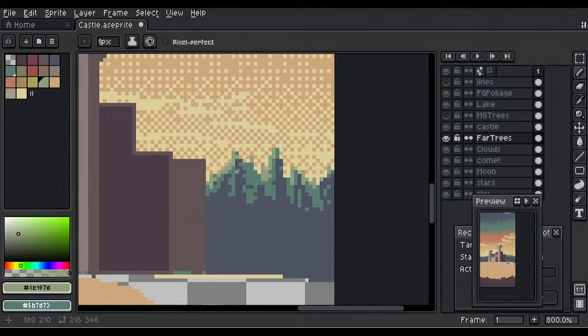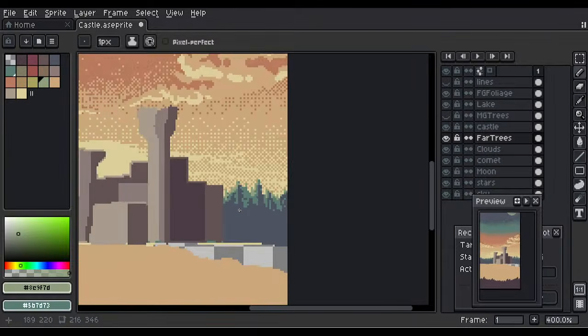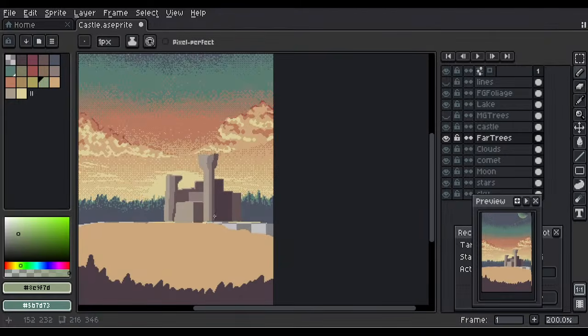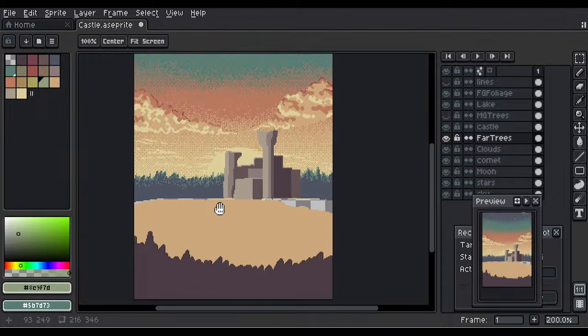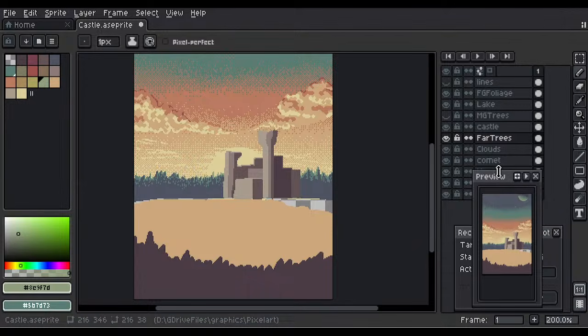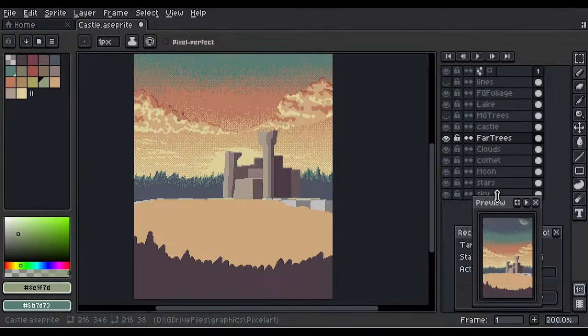Gonna add some extra tree tops here. All right, that works for me. Yeah, the preview is super handy as well. I always make sure I have that.